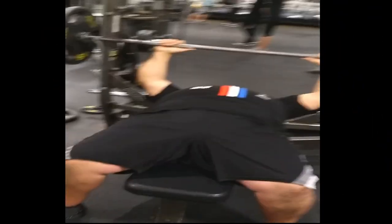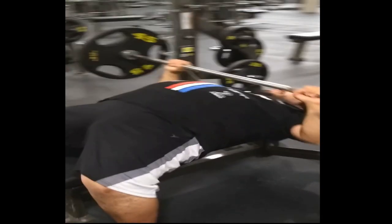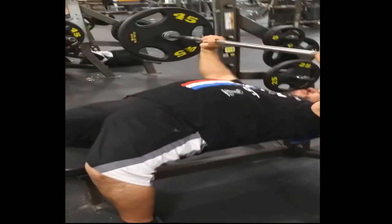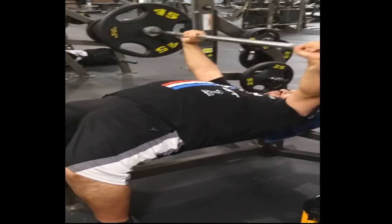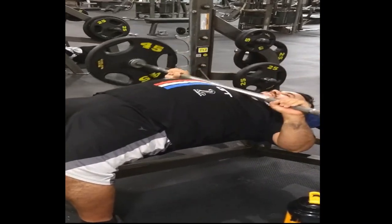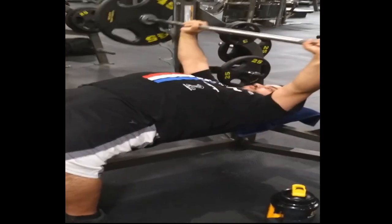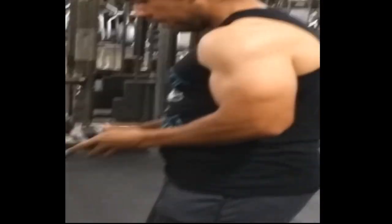Like 140 on the bench. Come here, power through it. Take your time. Come on, Ram. One more. Push. That's good. Oh, yeah, see? Look at them gains.